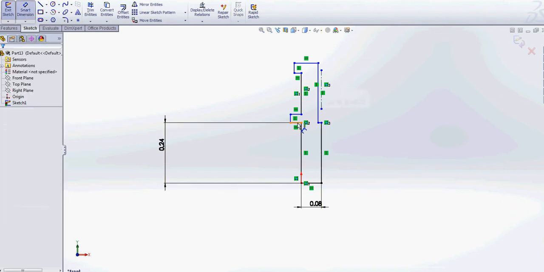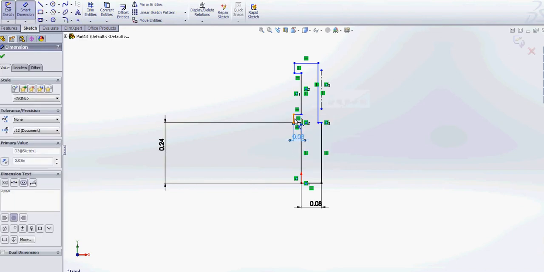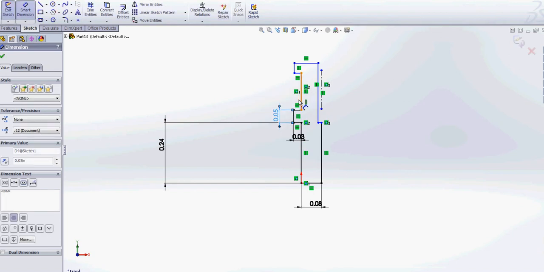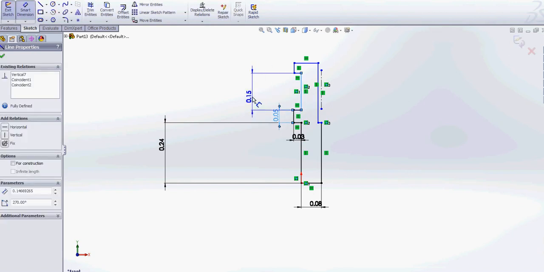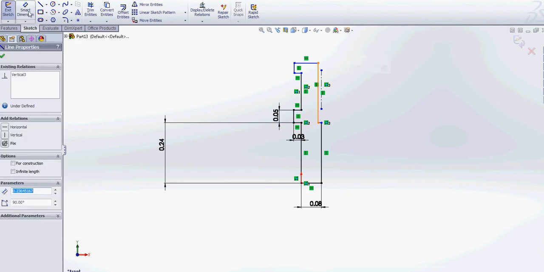Eyeballing. Here's the basic sketch. I'm also going to create my center line while I'm here. And the center line, again, is there.